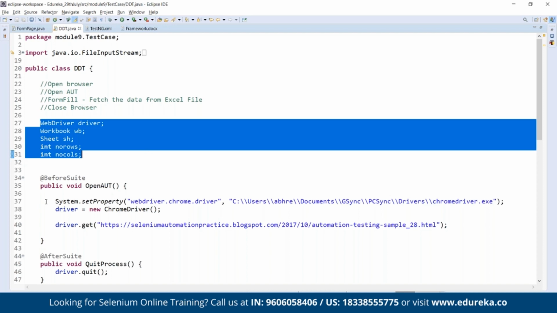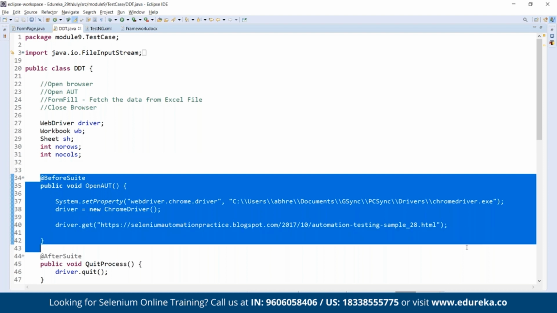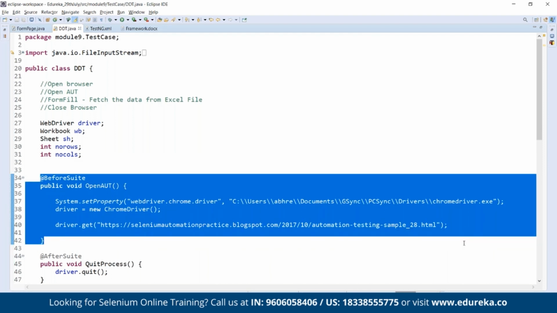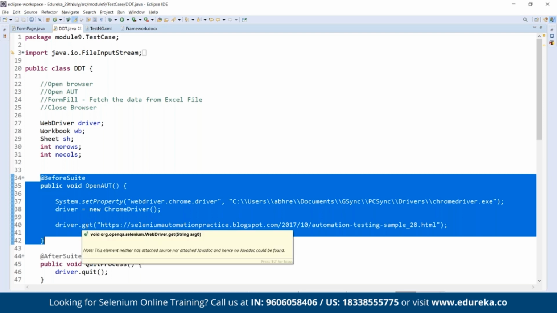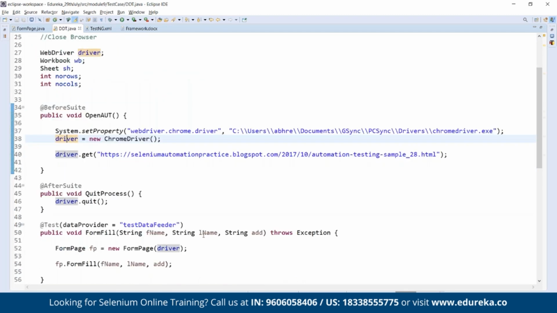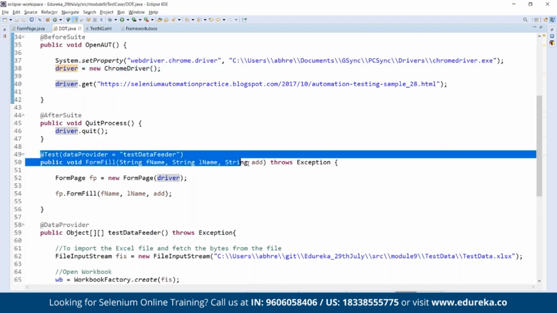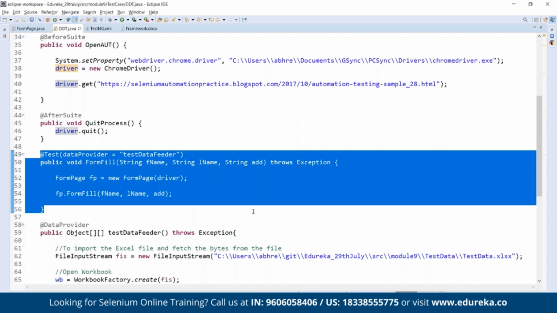So moving on to the data driven part, this part of the script is helping me to open up the browser. So I'm opening up the browser and opening up the URL, which will open up the application which is under test. Then I want to test that application, so I have this @Test annotation wherein the process has been defined.